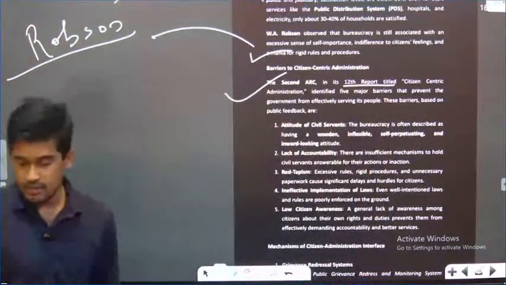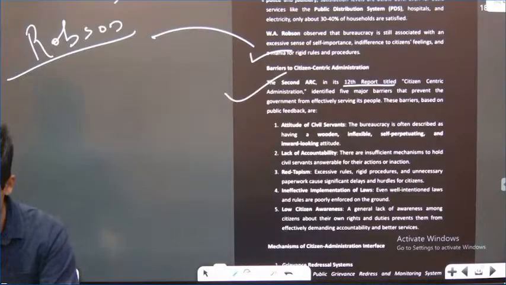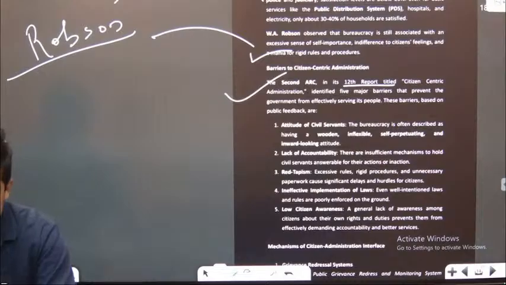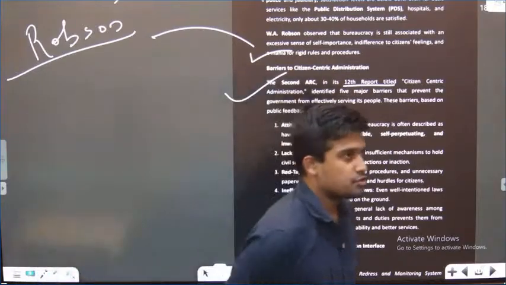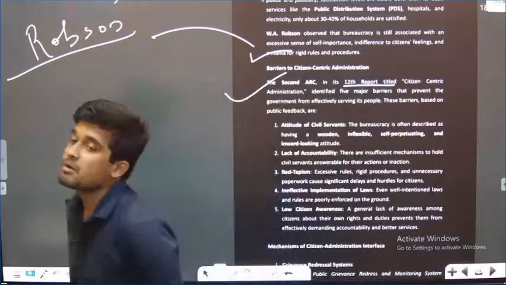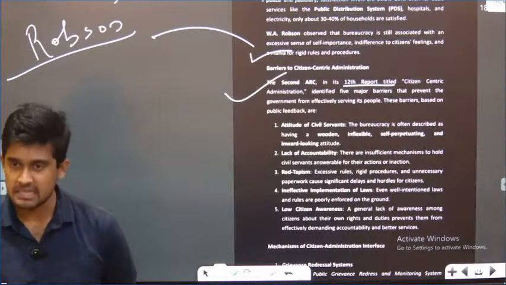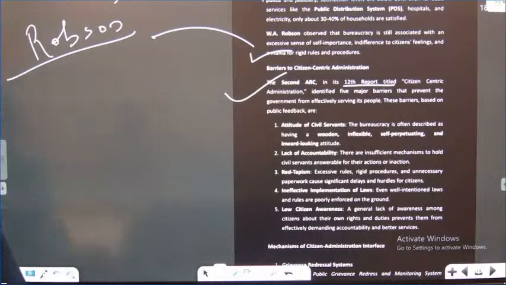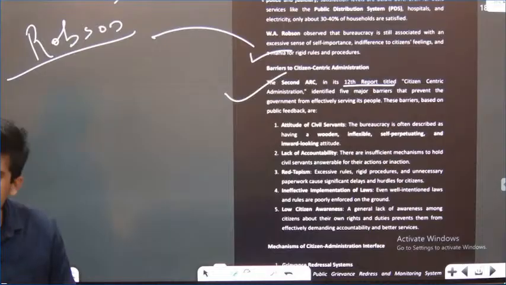See, there is something in the Second ARC, especially in paper 2; I'll put in the Second ARC's relevant recommendations. But apart from that, in paper 2, your job, for everybody, is to see if NITI Aayog has come out with some report in that particular sector on that issue, whether some government ministry has come up with a white paper, or have they given certain recommendations. Do a Google search, find out how things have gone, and then add it to your notes.